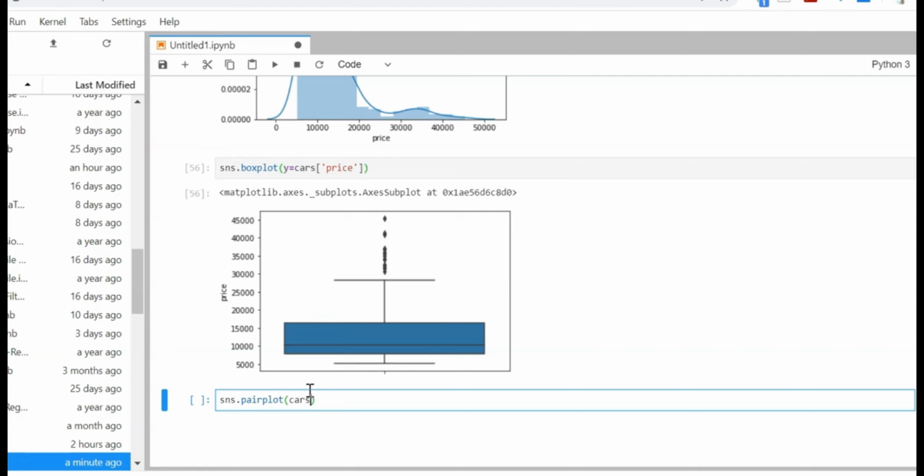But then you have to be very careful with the amount of data which you are having. Suppose if you are having 40 columns, then 40 into 40, 1600 plots, obviously it is not recommended. So if you are having fewer columns, then you can use the pair plot. But for more number of columns, in such scenarios, you have to select only a few columns to have a pair plot. So let us plot this one. It will take some time to come up with the result.